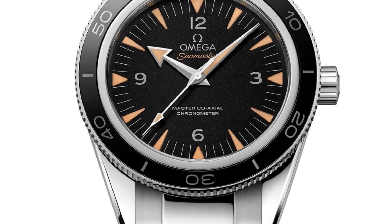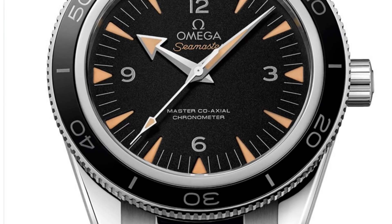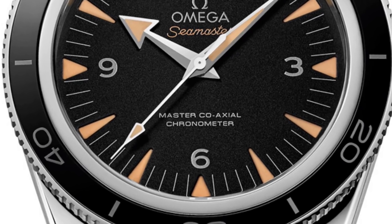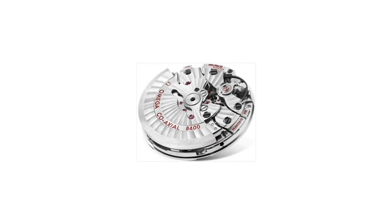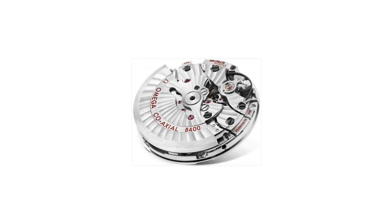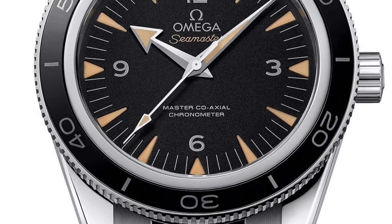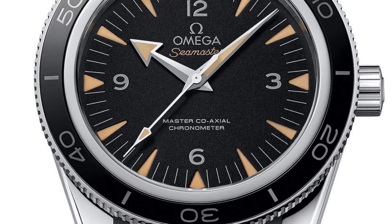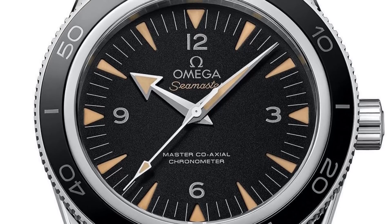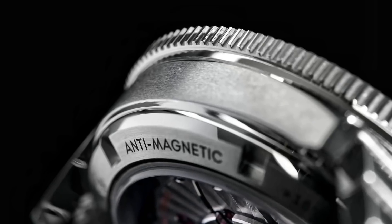Text had been altered somewhat when compared to the original, given that Omega and Seamaster were both seen at the top of the dial, with Seamaster in beige, and movement details placed on the bottom half of the dial. Speaking of movement details, there was something worth noting about the movement in this watch. It used the Omega calibre 8400, which was based on the 8500 — the movement seen in the first of Omega's watches to have their own entirely in-house designed movement.